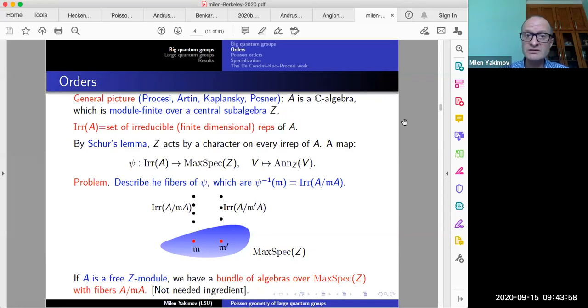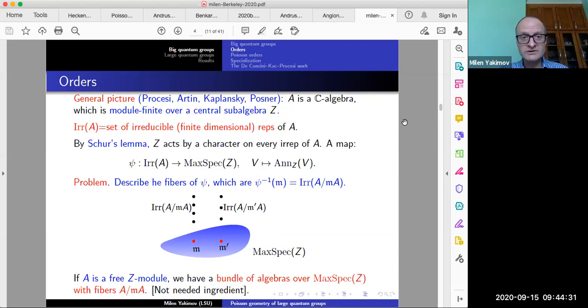For instance, all the activities that are very hot at the moment about modular representations of Lie algebras in prime characteristic fit into this picture, because one can consider the non-restricted universal enveloping algebra, and then the restricted universal enveloping algebra is just one of these fibers of a vector bundle like this one. The only difference is that that is in positive characteristic, and the picture that we're going to see today is in characteristic 0.